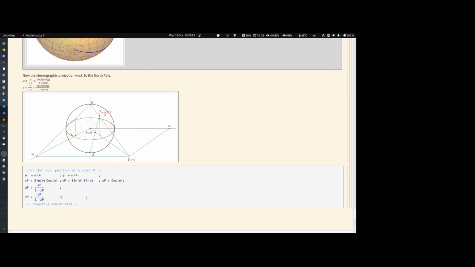Then use this projective map to obtain coordinates u and v for the point P, which are equal to x over 1 minus z and y over 1 minus z. Okay. So plot the sphere.